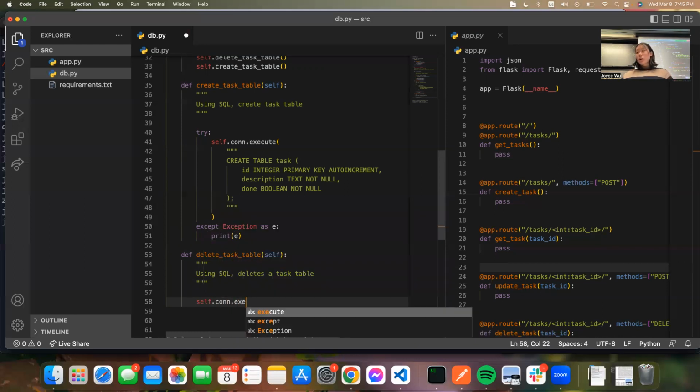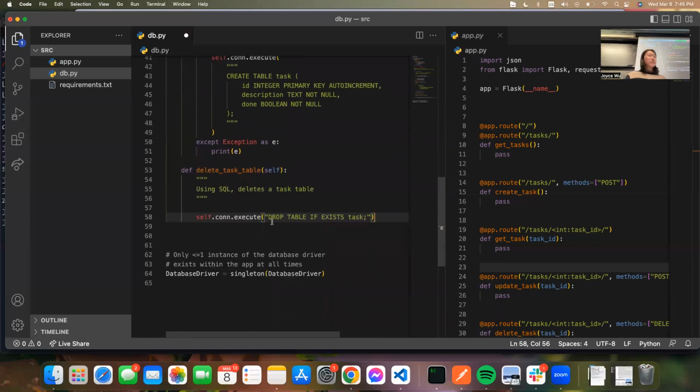So self.con.execute drop table if exists. If you remember, drop table if exists will first check if the table exists before dropping it, so you don't get any kind of error.